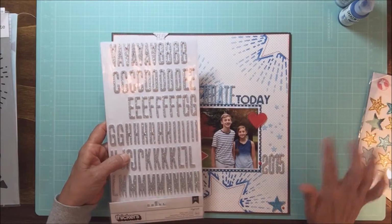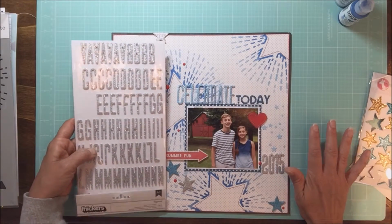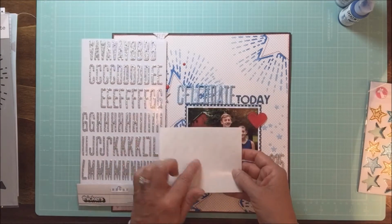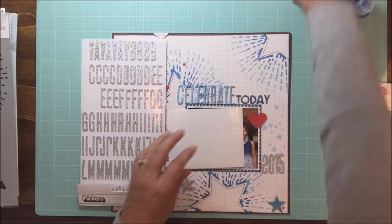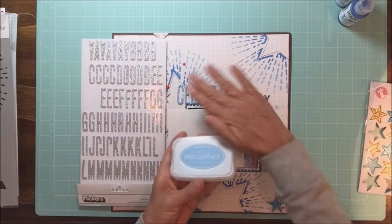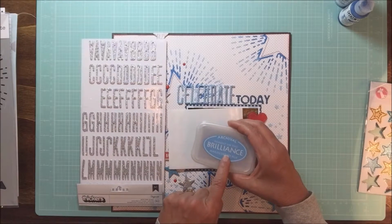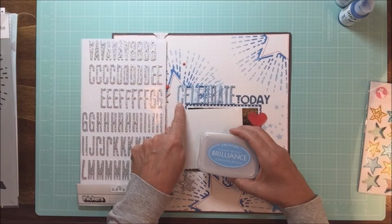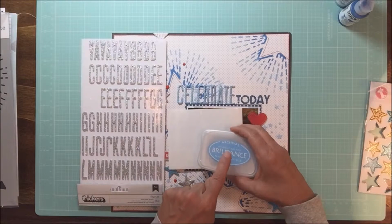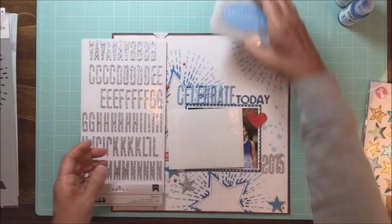These glitter stickers, which I love, I used here obviously. I didn't want this to be overwhelmed with silver, so I took this non-stick sheet and put this title Celebrate on it, and then I took this Brilliance ink pad and just stamped all over that and let it dry, and I love how it turned out. A lot of times if I try to change the color of a glittery thicker, it becomes matte, but the wonderful thing about this ink pad is it has shimmer to it, so it just plays off of the glitter, and I love it.